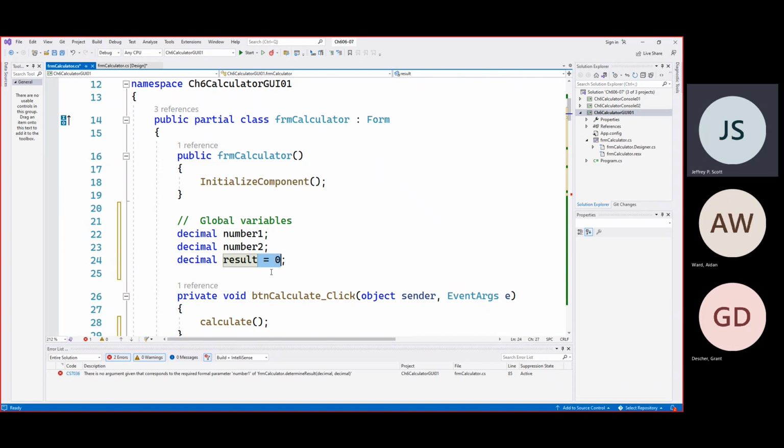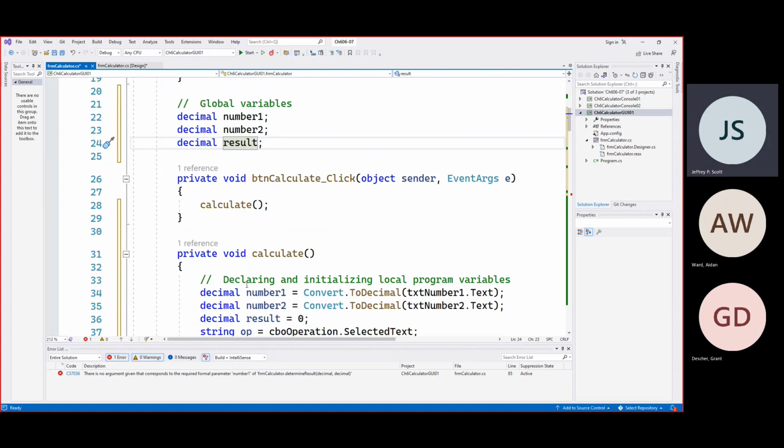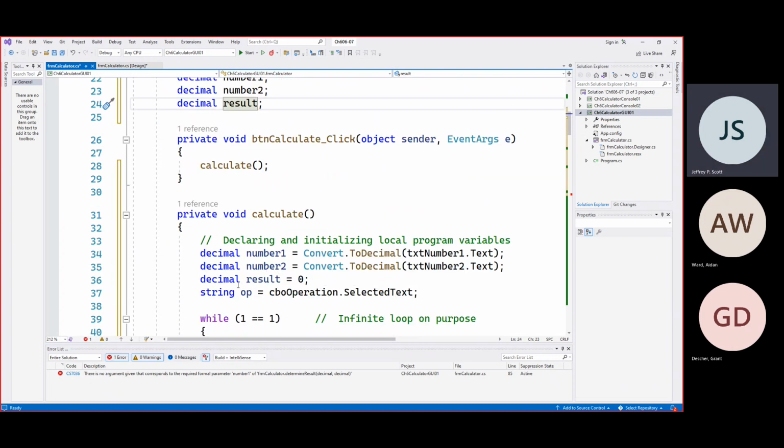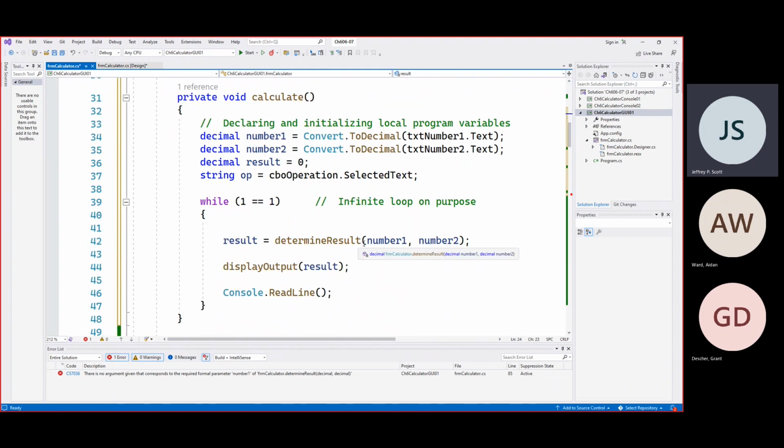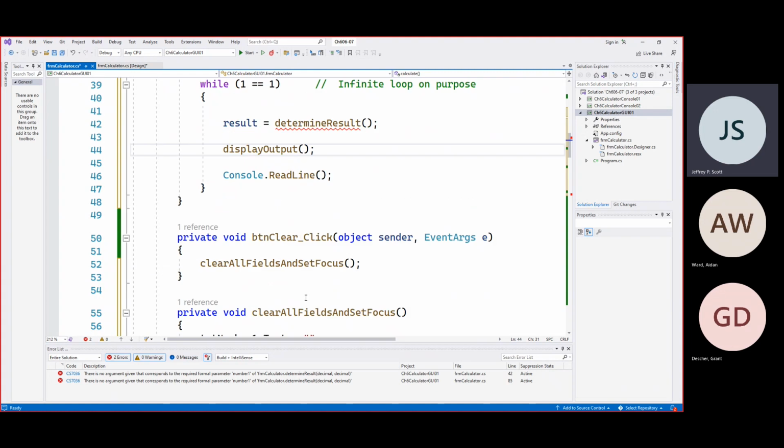And I'm not going to set this either. All right. So now what that means by making them global like I just did, I don't have to pass number one, number two, or result to anything. So like in here where I'm passing these, I don't need that anymore. They're global.